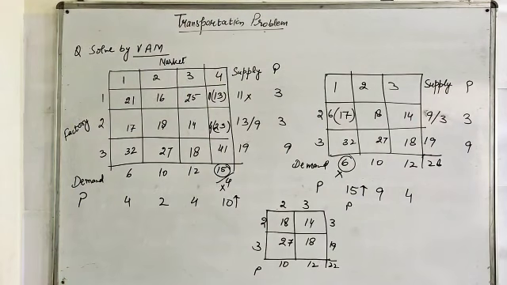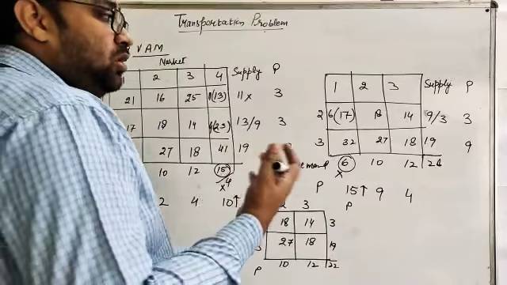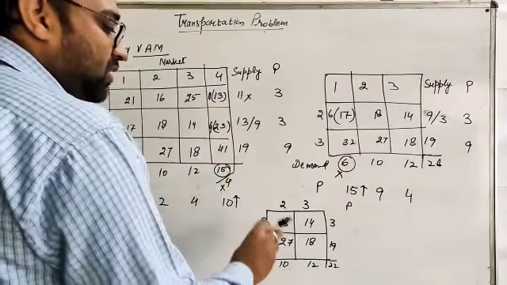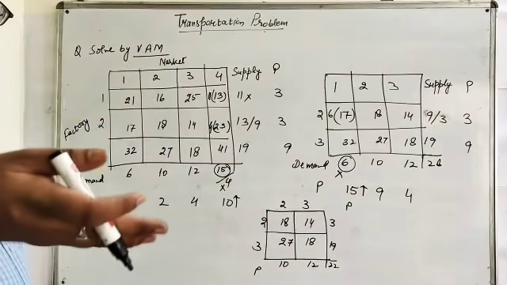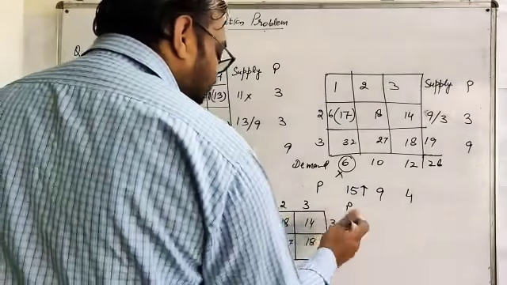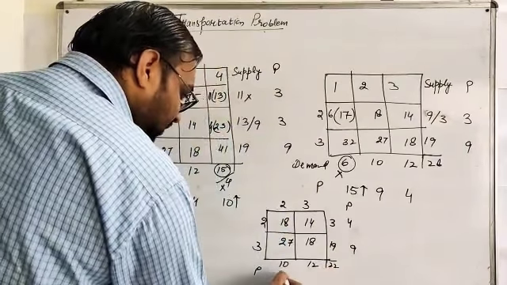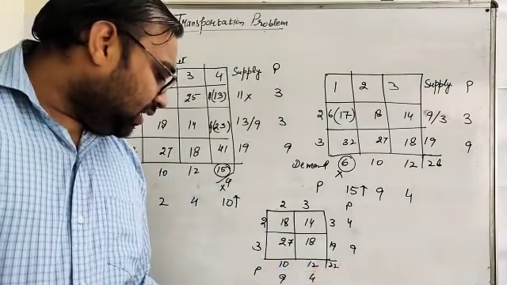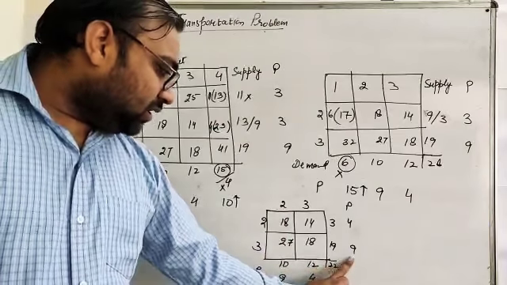Now again find penalties for this, and this is a 2 by 2 matrix. So we do not want to move to the next step. That is, we can fulfill all the entries in this particular matrix. First we have to identify at which element we have to fulfill the entry first. So for this, define penalties: 4, 9, 9 and 4. Now since the maximum penalty is tied, that is 9 for this first column and 9 is also for the second row.